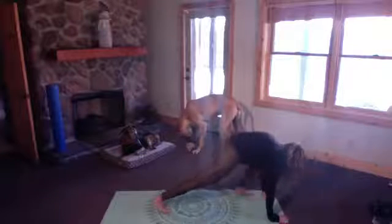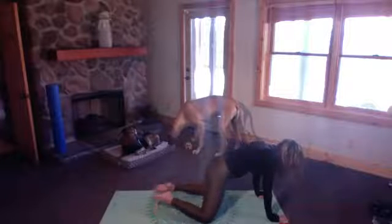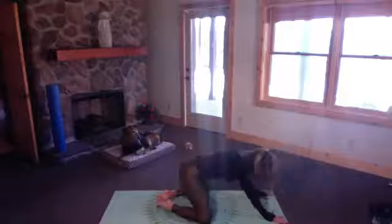You're going to step back into a high plank. And then I want you to take your knees apart. Place the top of your feet on the floor and just reach back into child's pose. Take a nice deep inhale through the nose and exhale through the mouth. And exhale, curl the toes, come up into downward dog. Drive the hips to the ceiling. Good. Come back down, knees down to the floor and back into child's pose.